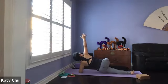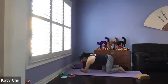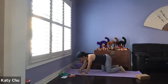Top arm up. Just be mindful of anyone who has any wrist, elbow, shoulder issues. Staying here for a few more breaths. Use your strong core to hold yourself up. One more breath. We're going to slowly release. Come on your knees. And we're going to repeat on the other side.